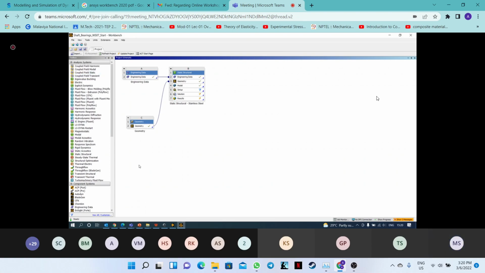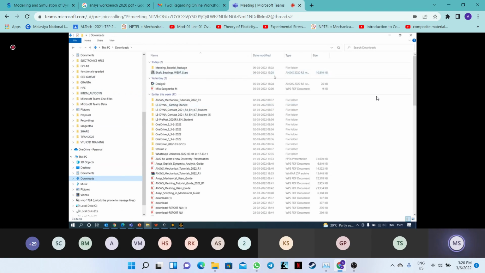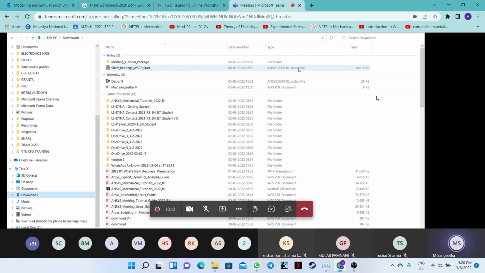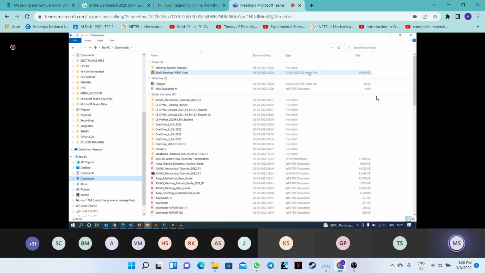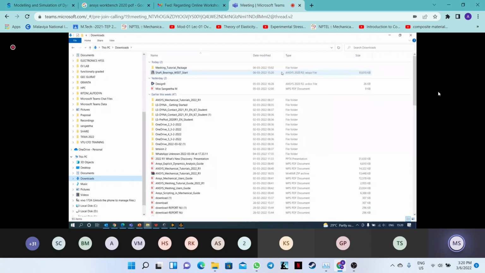Okay, so when you save it, you can go back to the locations and you can see the WBPZ file is available. And when you just save it normally, it will be a WBPJ file. That means the support files will be in different folders and you have to struggle finding them. So make sure whenever you are saving some work, it is in WBPZ format, and all the supporting files will come up in a single folder.